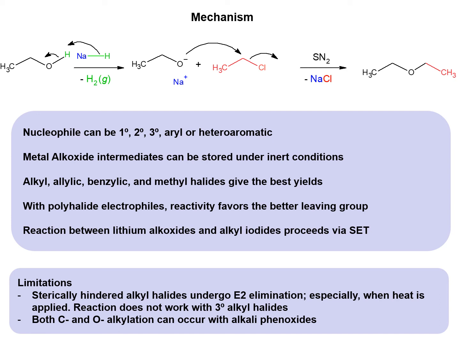There are limitations to this, however. Sterically hindered alkyl halides undergo E2 elimination, especially when heat is applied. You can see this with very sterically hindered primary alkyl halides, but more commonly with secondary alkyl halides. The reaction does not work with tertiary alkyl halides because, if you recall from sophomore organic, you cannot perform an SN2 due to the sterics on a tertiary center.